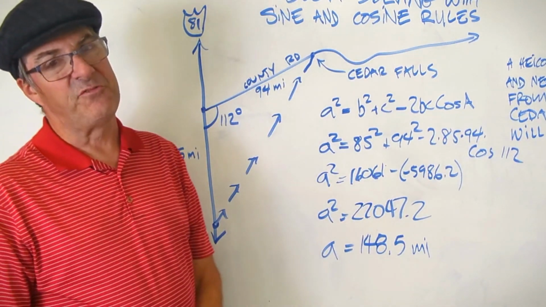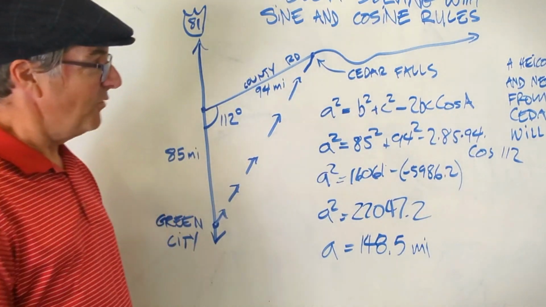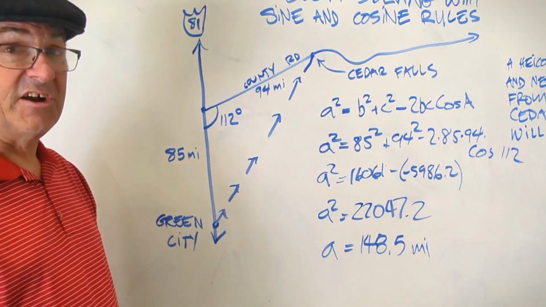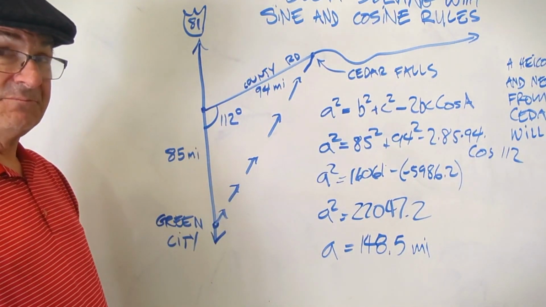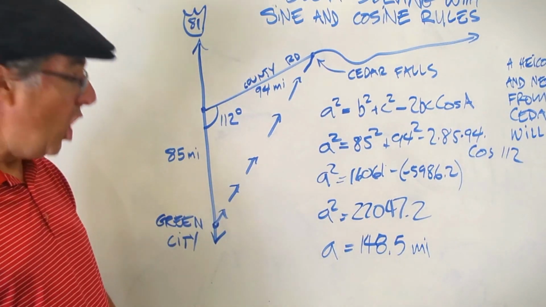Okay, so I'm going to have a question for you. Have we finished the word problem? No, we have not. What does it ask? Go look at the problem over there and figure out what it asks. Okay, if you figured out, we need to find out how long it takes.